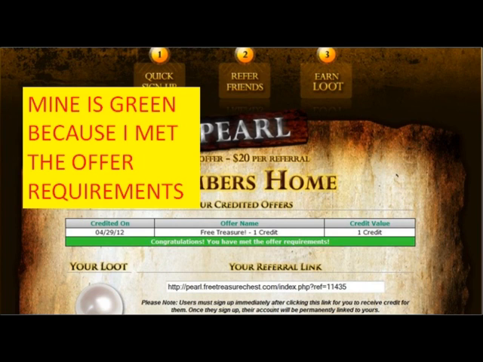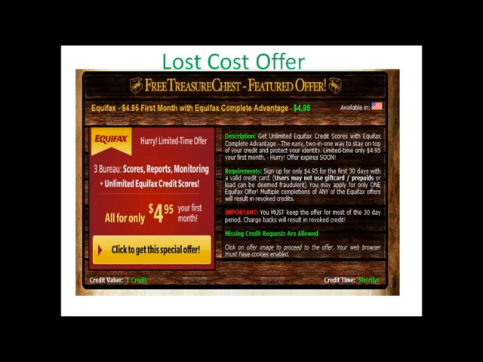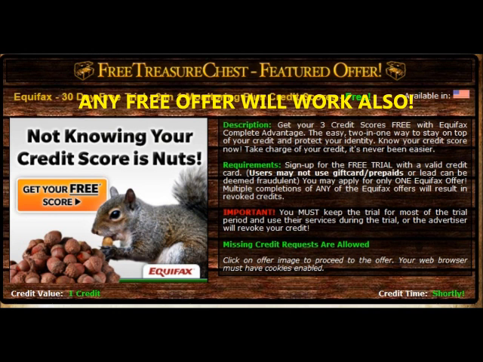You see in bright red that it says you have not met the offer requirement. You need 1 credit. What that means simply is you want to scroll down the page. And by the way, everything between the red message and the offers you can just leave defaulted. You don't need to change anything there. What you want to do is scroll down to this section here where you see our offers. You'll need to pick one of these offers in order to meet your offer requirement.